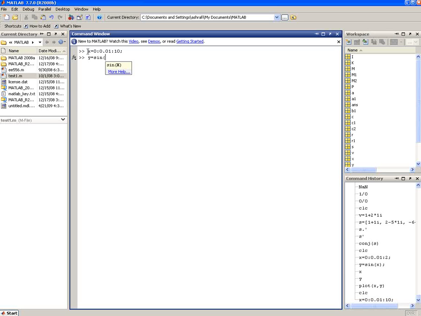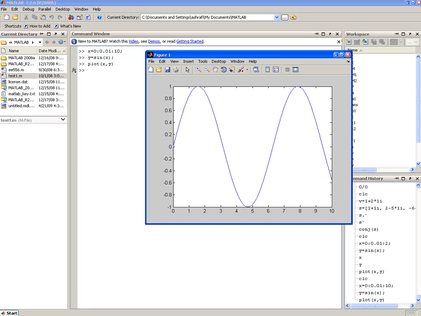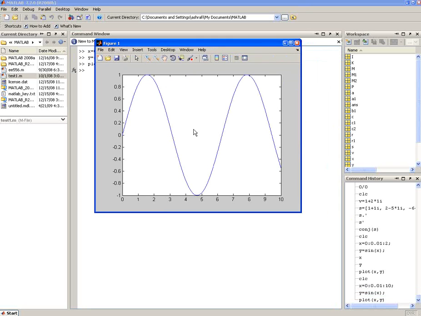You have to redefine x or regenerate x and then regenerate sine based on the new vector x. So now you can plot x and y. Now you can see more than one period. So this is one period of the sinusoidal signal, and this is a portion of the second period of the sinusoidal signal.